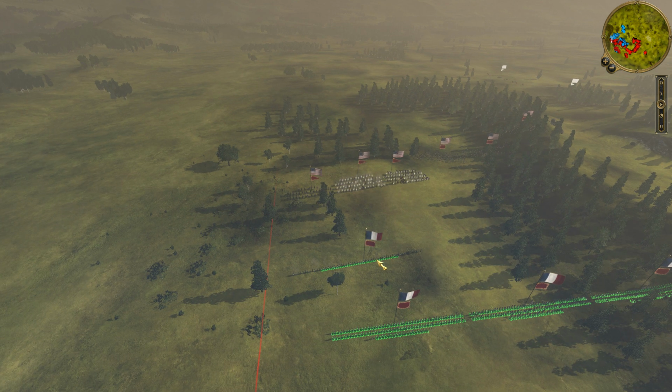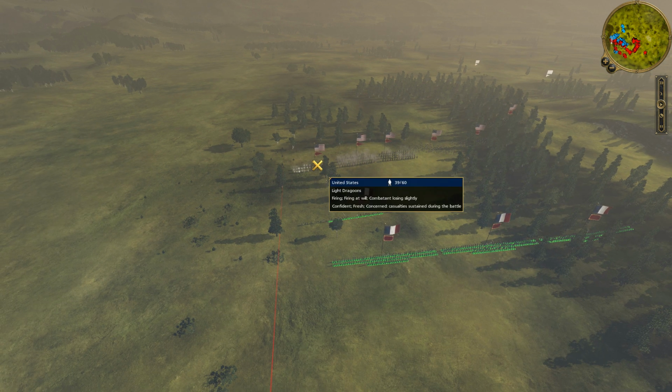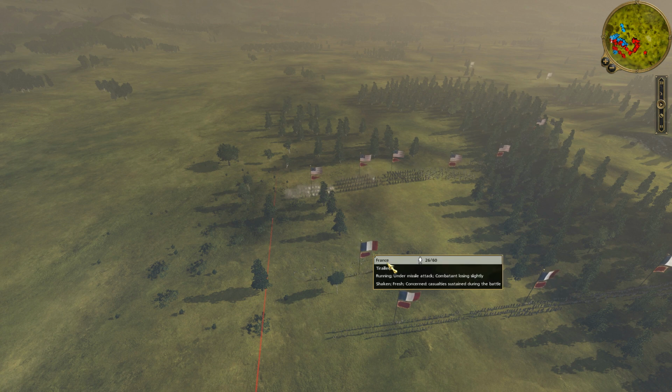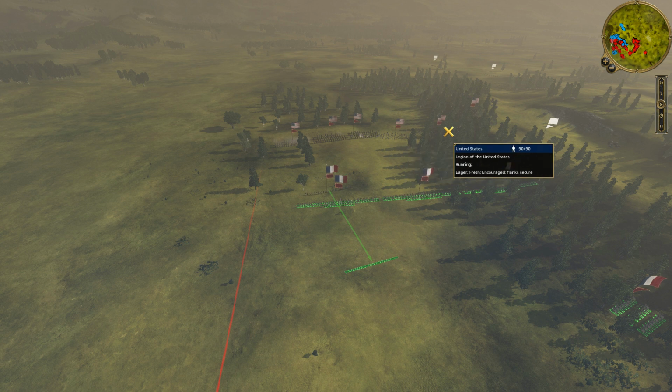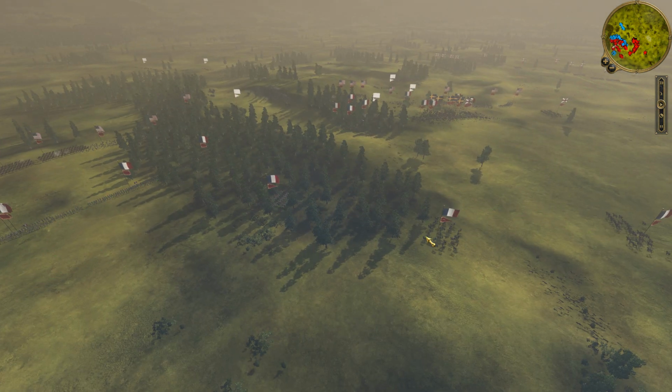So you can see over here my lights are going to get shot up pretty bad by these cav, but I do get a volley on him, taking him down. Now I do see what happened, and I am going to pull him out, and now his long range is going to start shooting up my Bulkleys, so I've got to do something about that.